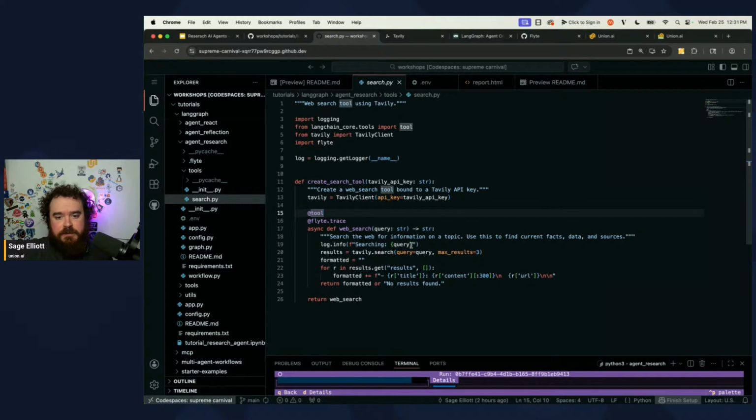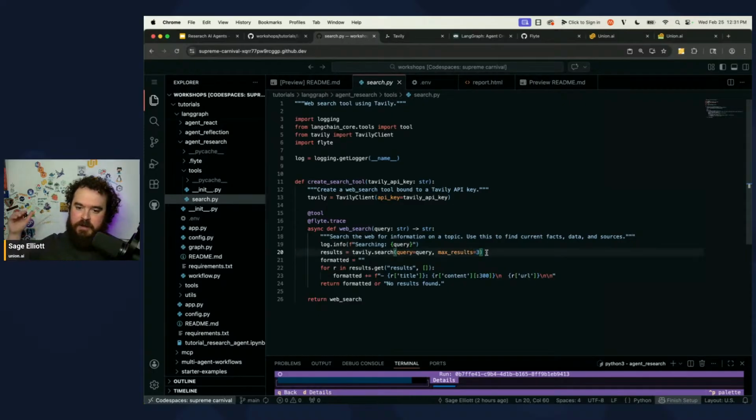And this is a super simple tool here. We're just logging what the search was for with the query. We're going ahead and doing that query, and it's going to look at 3 results, but you can update this to however many you want. Tavily is really cool. They also have a lot of other features than just the simple search query that we're using today, so I definitely recommend checking them out if you're looking to get more information from the web. I think they do crawling and stuff like that too. So if you're looking to not just do a quick search query, but actually crawl some pages, that's something they could do as well. And then we're just going to return the results that we get back out of this tool.